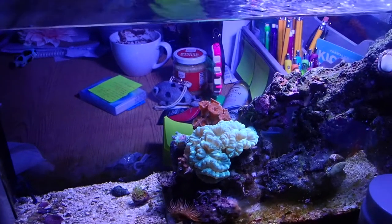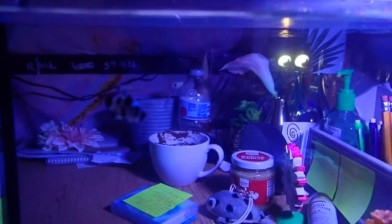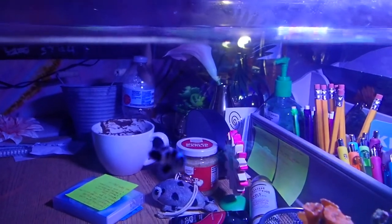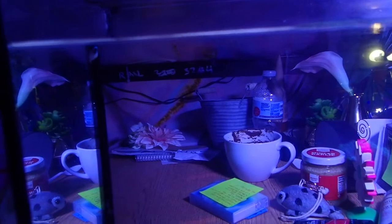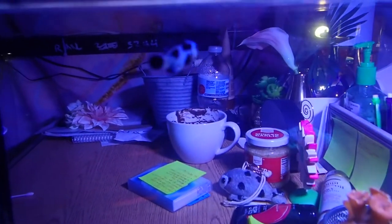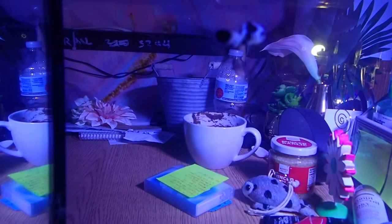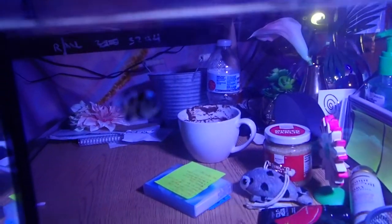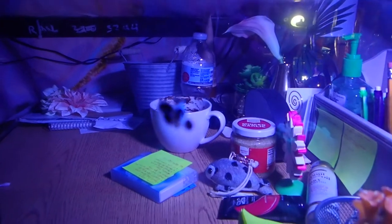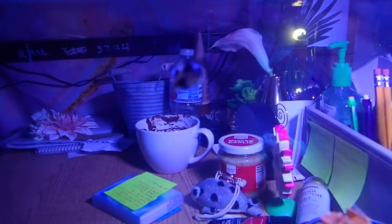Guys, so I'm checking up on Tico today. Here's our little brat right here. He finally started to eat, so that's good. Someone from Dallas North Aquarium suggested that he might be just a little shy to eat right now, and said he was probably eating at night because he's not skinny, and he would have been really unhealthy if he wasn't eating anything. So one night I decided to drop some food in, and he ate it. It was like midnight and he ate it.